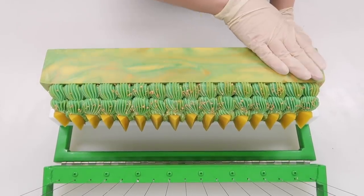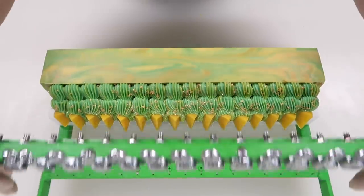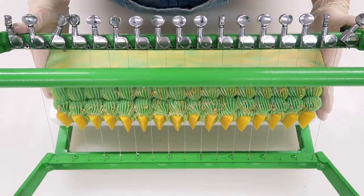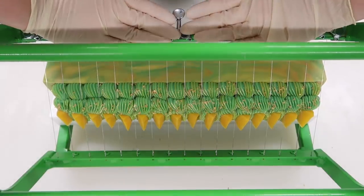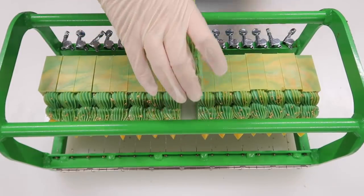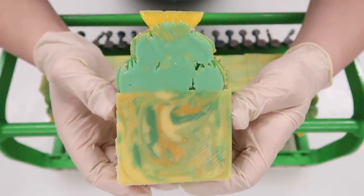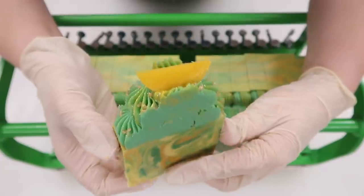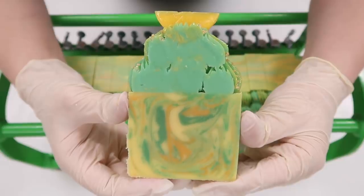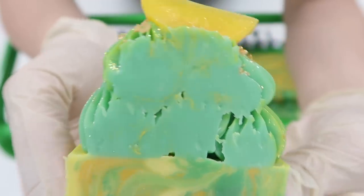We're back and check out the side of this loaf — it's psychedelic! I love it and it really is giving me those classic Royalty Soaps vibes. I lined everything up and am pressing down with Kermit, my multi-bar cutter. I'll pull one out of the middle — oh my gosh, the swirl is so much fun! I love the bits of yellow on top and the green piping — this one just came together so beautifully. And look up here in the piping — you can see almost like little mica lines all throughout the top.